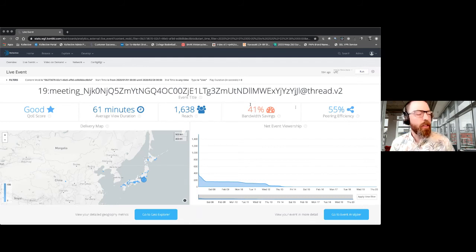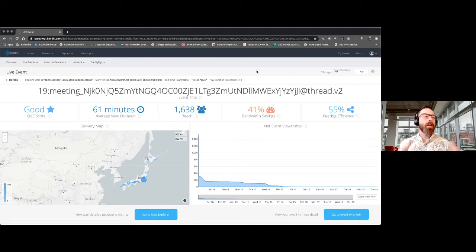So now let's talk about the nitty-gritty when it comes to why you need a solution like Kollective to distribute it at the edge, and we're going to talk about bandwidth savings here. Not to toot our own horn too much, but we were thrilled that even during a work from home environment, we still were able to save this company 40% of the bandwidth that people were using through the external egress points of the network, even when working from home. So that's a phenomenal savings for the network.